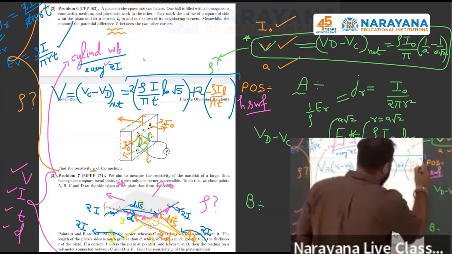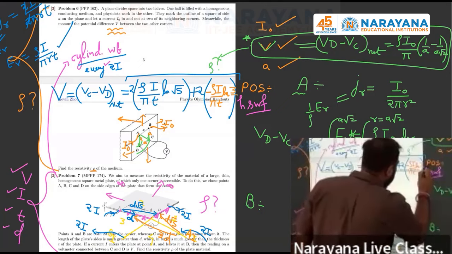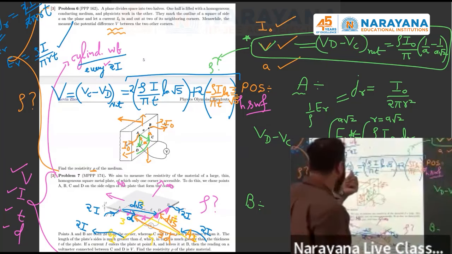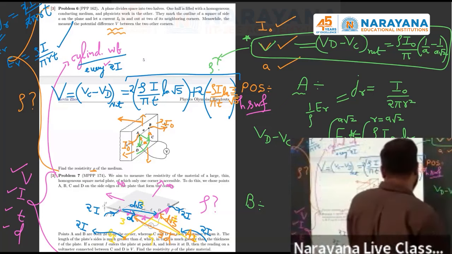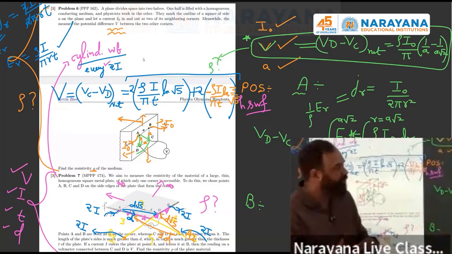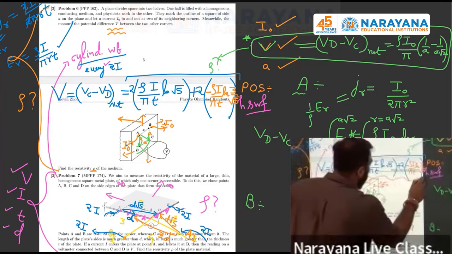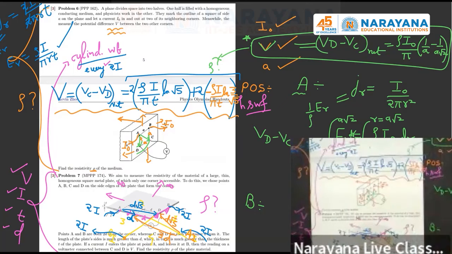It is ln of, try to understand, this is d root 5 is 3. So ln of 3 by root 5. And the last one, minus, because I have to take VC minus VD, and the last one is BI. If you look into the effect of BI at C and D, and current is coming in, so D will be at higher potential and C will be at lower. So VC minus VD will be negative. Same thing. Now you are ready with your solution. Just use log properties and separate rho, you'll get your answer.